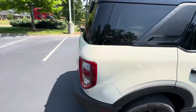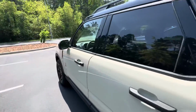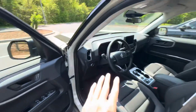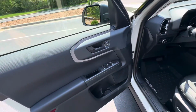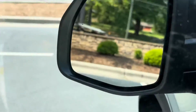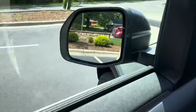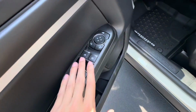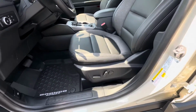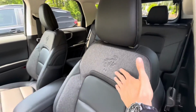So the Ford Bronco Sport has the Sync 3 touchscreen compatibility, so it has Apple CarPlay, Android Auto, all of that good stuff inside that touchscreen, which I'll show you here in a moment. Same thing up front, you have your plastic door handles with the little car in your mirror, so that will light up orange if there's something in your blind spot. All of your window and mirror controls in one place, storage bit down below, and storage up top. Full power driver's seat with half leather, half cloth, and the Bronco here in the middle.